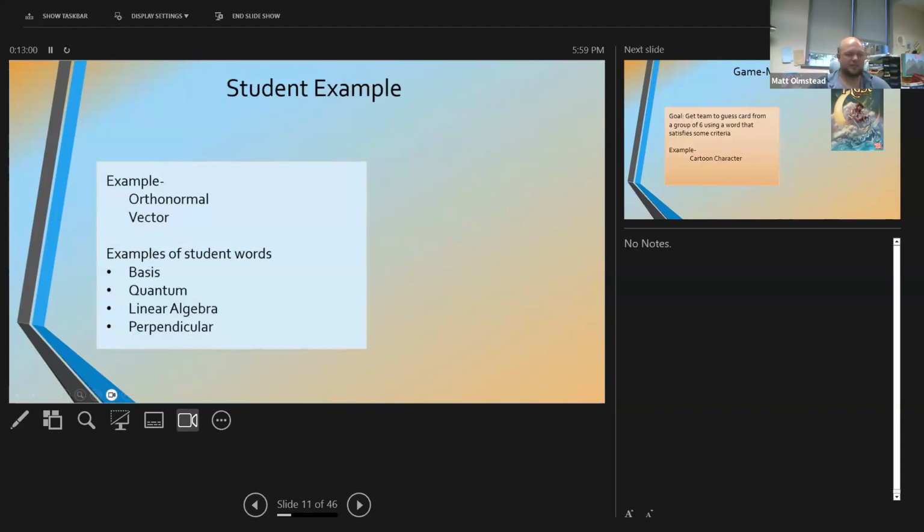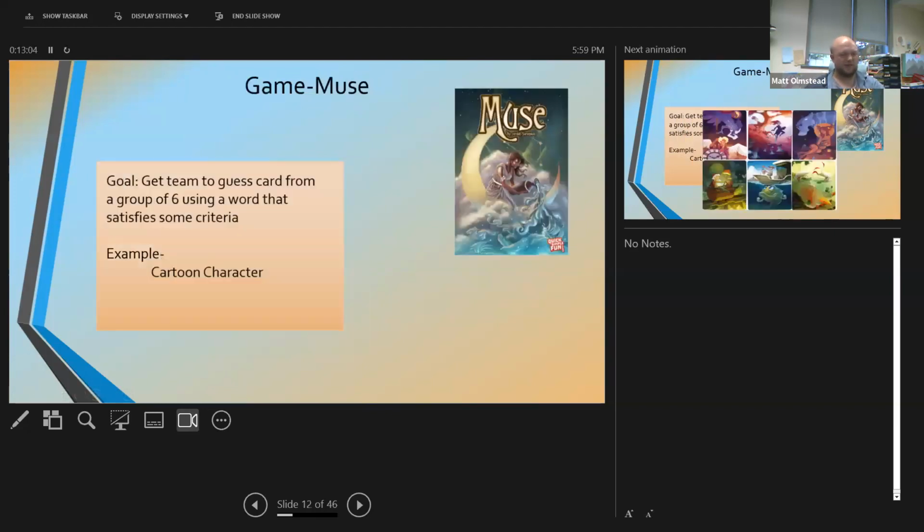If not, these are all things that, again, could match up. Okay. So I've got 2 more games I want to talk about. This one is going to be a little more difficult to explain, and it's a team game. Right? So you've got 2 teams, and the idea is that there's going to be 6 cards out.